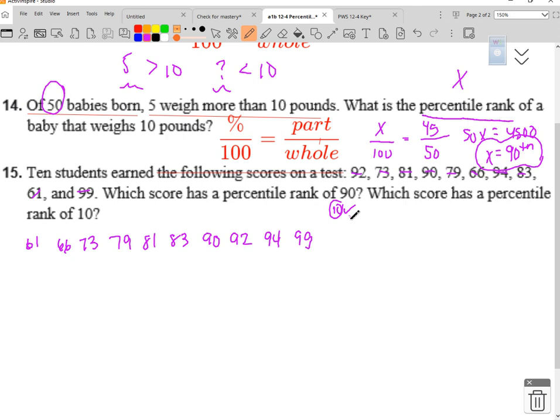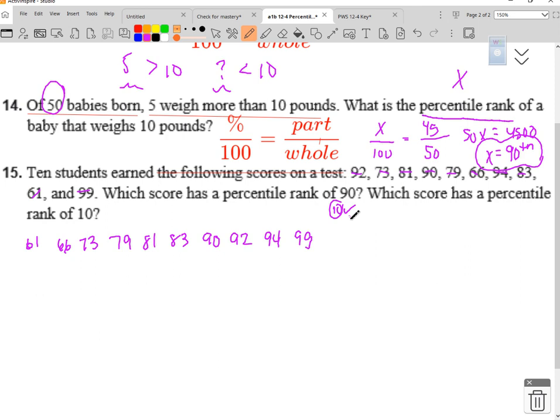So, at the risk of sounding like a cheater, I'm going to tell you there's a problem like this on your test. There's going to be a problem like this on both review worksheets, so it's not really cheating any more than we normally do by giving you review worksheets that look nearly identical to your test.